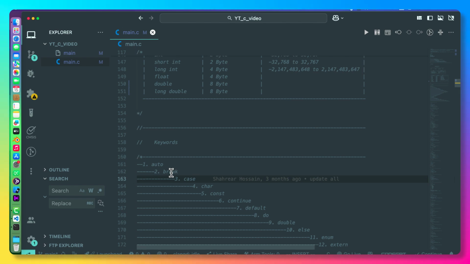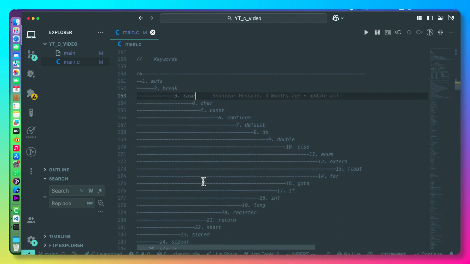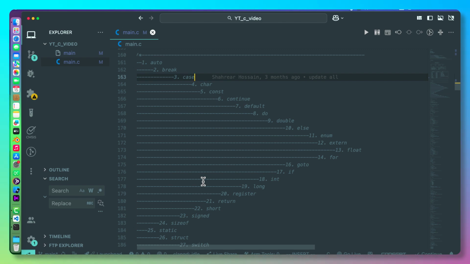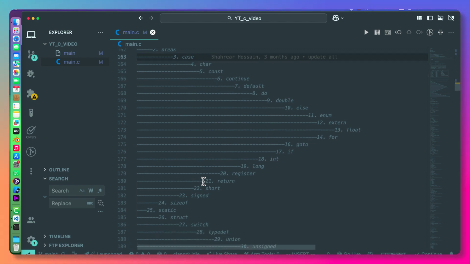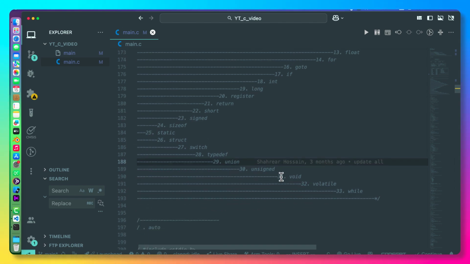The keywords are: auto, break, case, char, continue, default, do, double, else, enum, extern, float, for, goto, if, int, long, register, return, short, signed, sizeof, static, struct, switch, typedef, union, unsigned, void, volatile, and while.